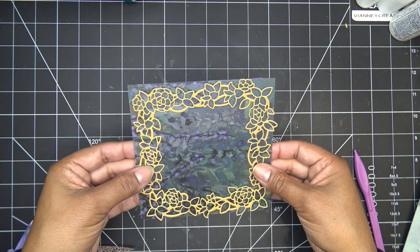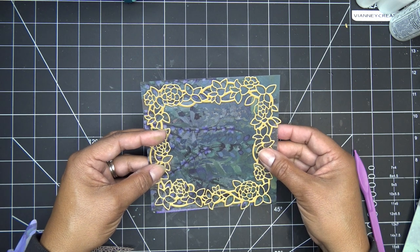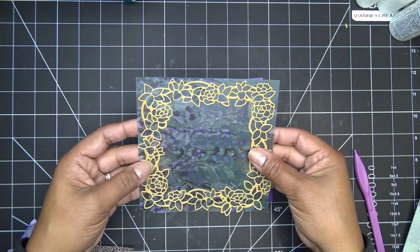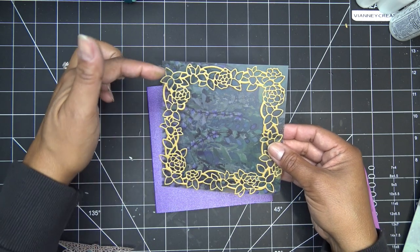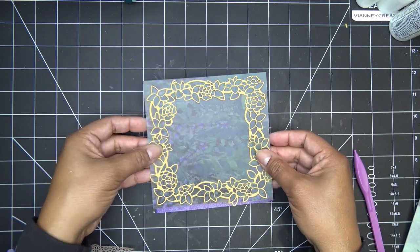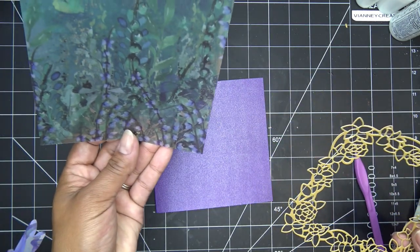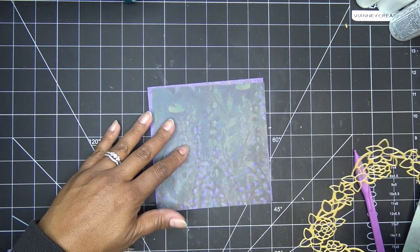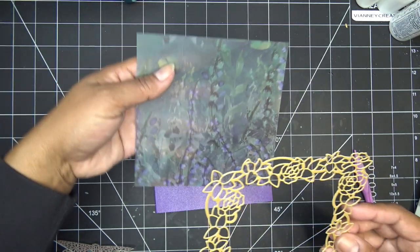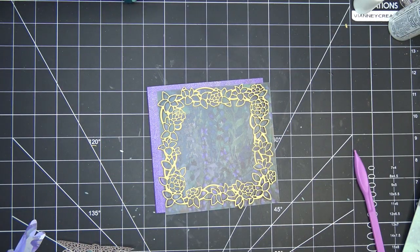If I have something like this, I'm gonna try to center this as much as I can, because like I said, it kind of sticks out. I don't know what's going on with this frame. Or maybe that area should be more like here. Yeah, let's do that. So this area that kind of pops out more, I'm going to place it down here. It just seems like it fits better that way. And then that's going to be on here, actually. Is my paper right? There we go. See that? The flowers have a direction, obviously, and I had it this way. So we're going to do that and that. See if this is ready to go.